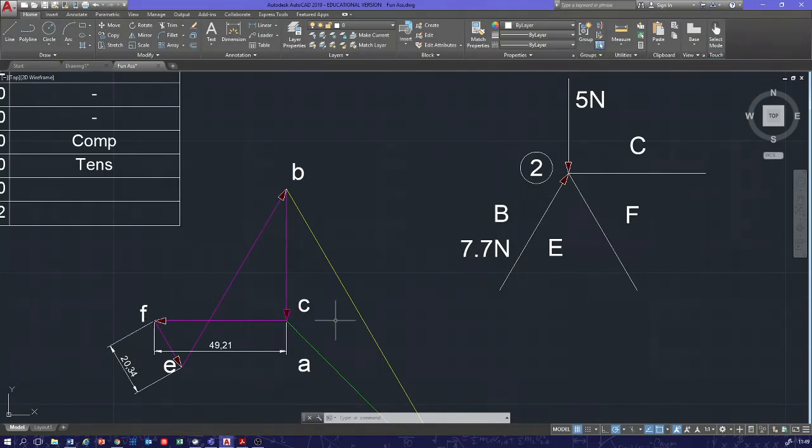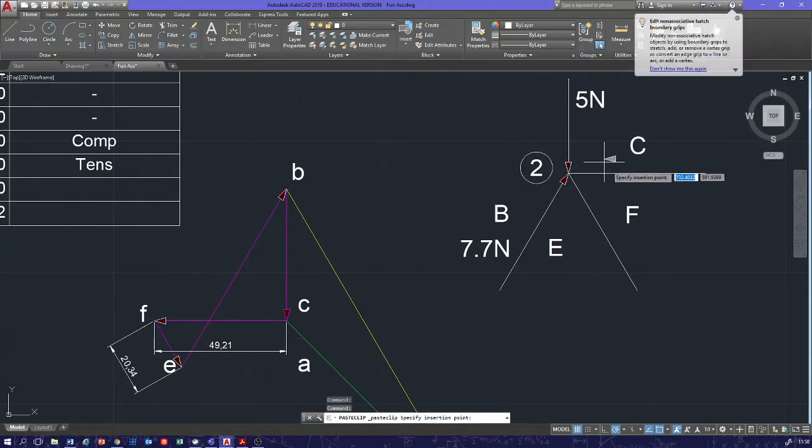And we've got C to F, and draw a horizontal line through point C, and F to E, we draw a line in the same direction as that through point E, and this is the shape that we get. And so we come down and we follow the arrows around. Okay, so now we need to take these arrows on CF and FE and put them around the joint. So let's do that now then. Let's find out whether we're in compression or tension. So let's just do that very quickly.